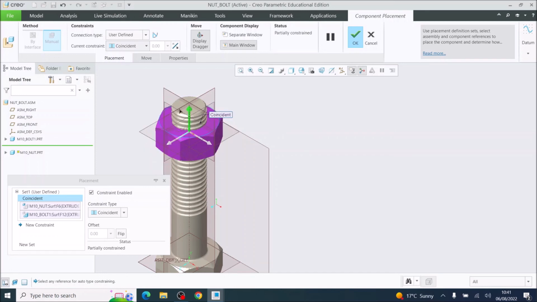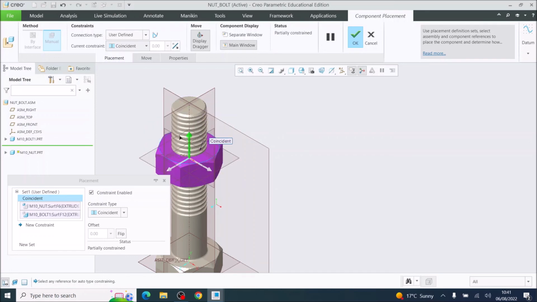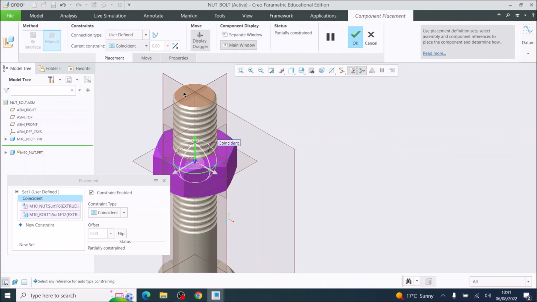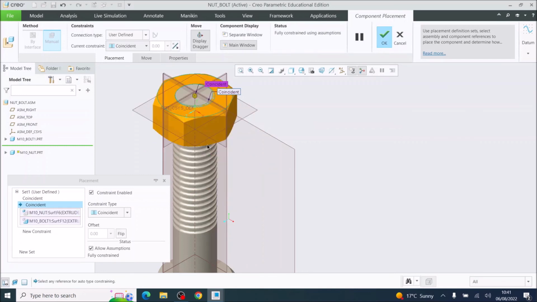Now for the height, what I suggest you do is choose the top surface of the bolt and the top surface of the nut, and they are locked in. Then you can define that, change it from coincident to distance, and then you can set that at any distance as I go down.